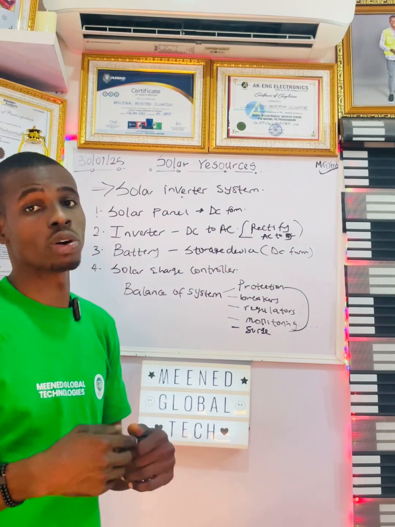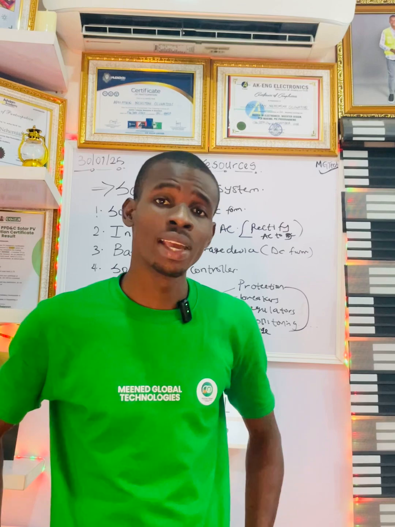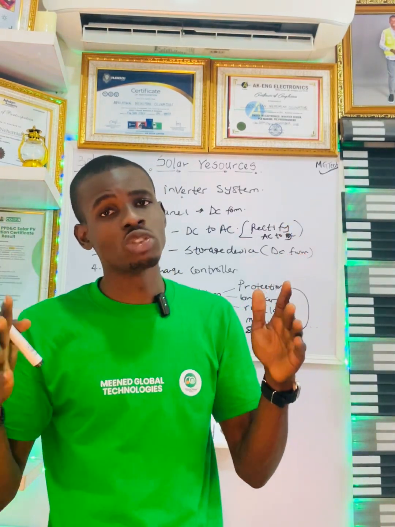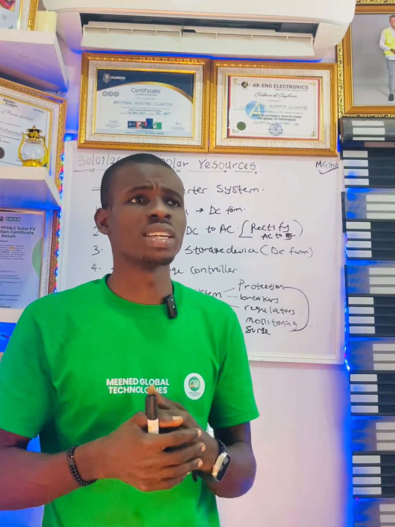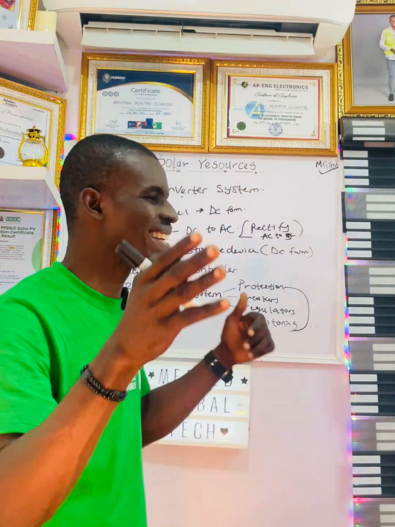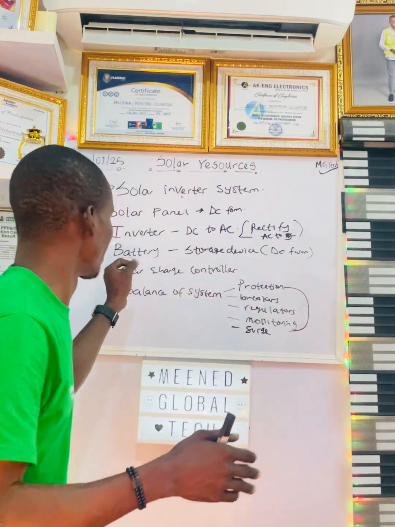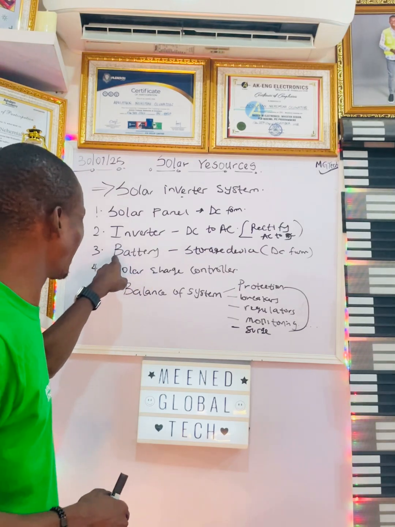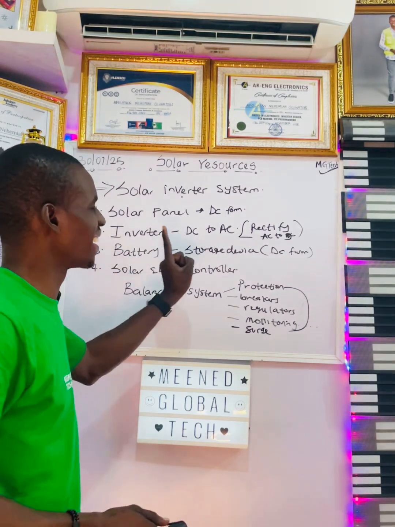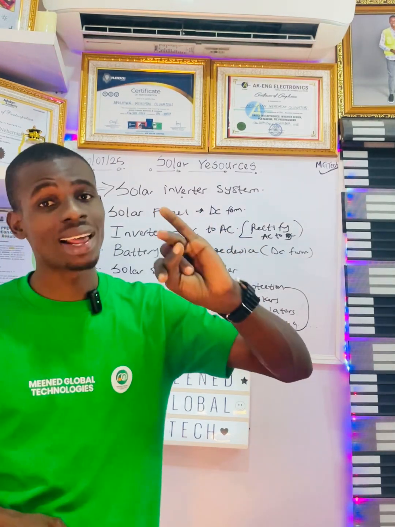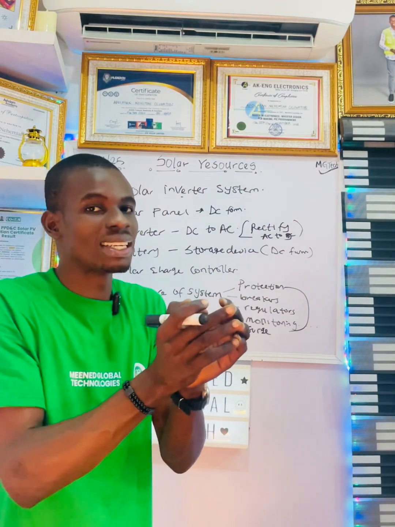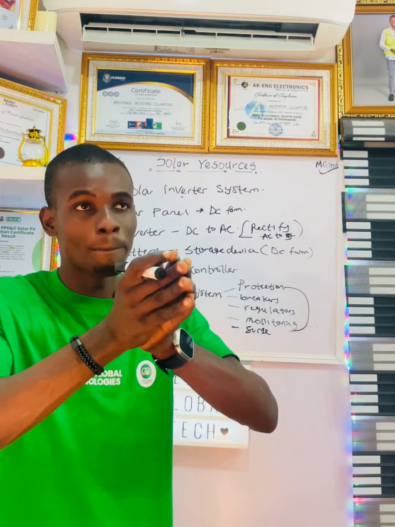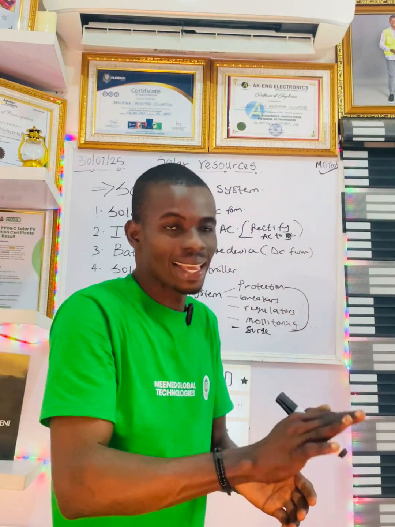Now, in case you come across someone telling you, okay, I have an inverter system in my apartment, in my office, we use an inverter system. What is the person trying to say? What the person is trying to say is that in their place of abode, what they use is an ordinary inverter and battery, and they depend on the grid, which is NEPA light, or a generator to charge back the battery. So whatever energy quantity the battery is able to save within that period, it will supply to the appliances.